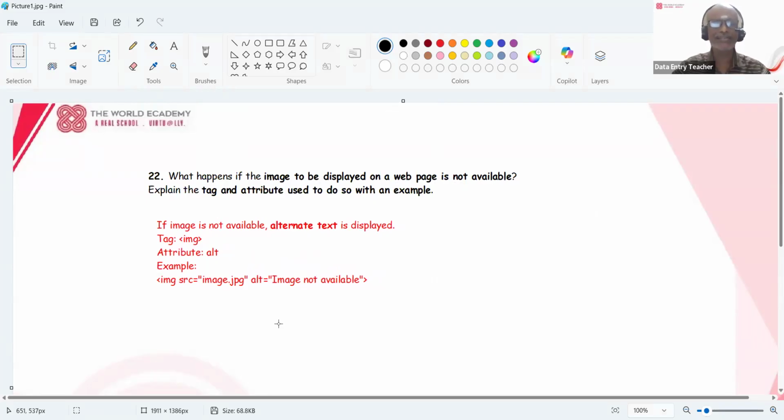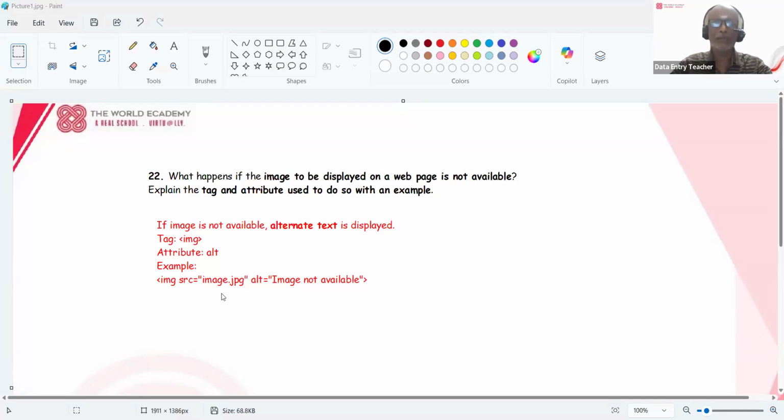The tag is the image tag, and the attribute you have to use is the alt attribute. The example: img is the tag, src is the location, image.jpg, and alt. Suppose image.jpg is not available, it will print image not available there. So alt should be used for that. This is how you have to answer this question.